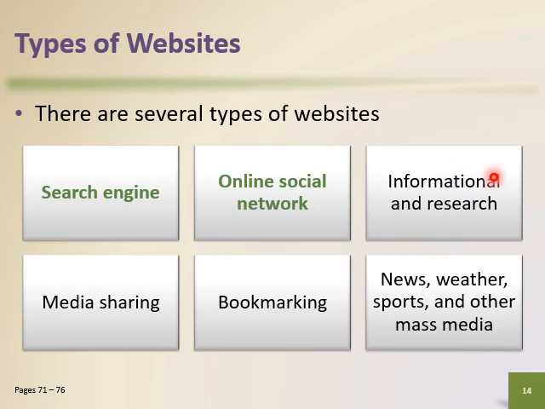So information and research websites, as the name indicates, include websites like encyclopedias, dictionaries, and guides, on numerous different topics. Health and medicine websites also come under information and research. Websites with research papers come under information and research websites. Then we have media sharing websites. It is a website that enables you to share media such as photos, videos, and music. You can name them photo sharing websites, music sharing websites, and you can share videos as well.